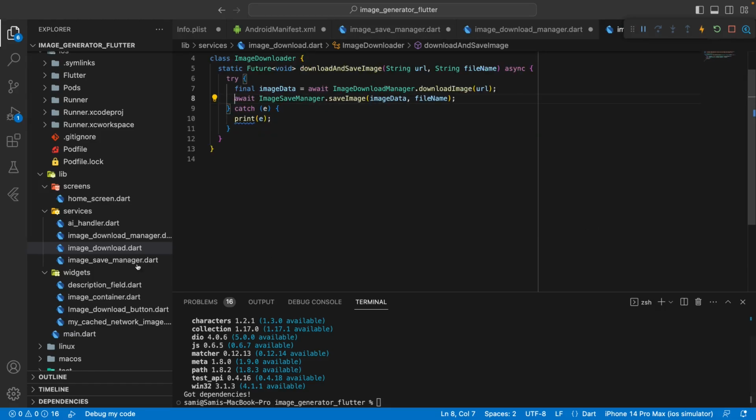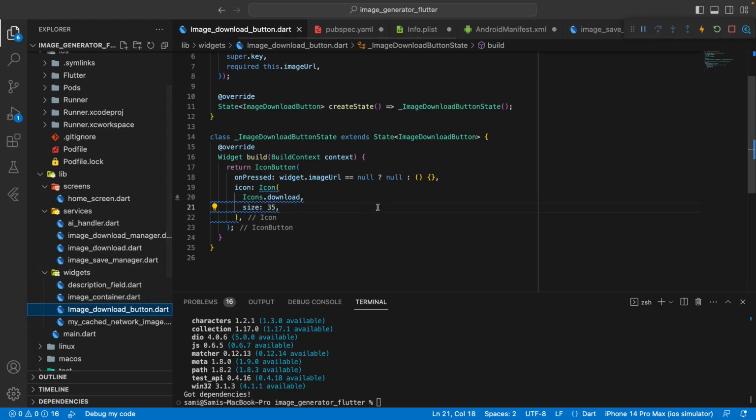Now let's go to our image download button. I'll just create one new method which will be responsible for downloading the image and then saving that image into the gallery, but this method will use this class that we just created. I'll just say void downloadAndSaveImage.